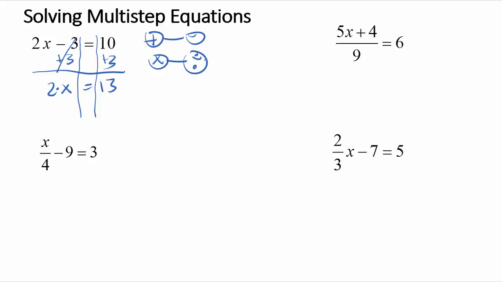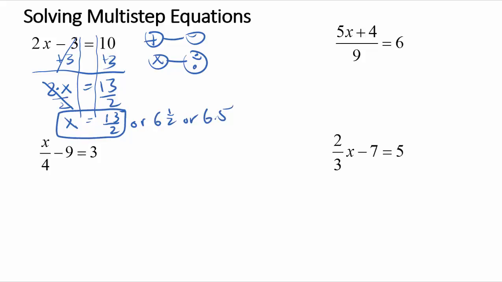So that means we need to divide. So I'm going to go ahead and divide by 2 on both sides here. If I do it on the left, I have to do it on the right. That leaves me with x is equal to 13 over 2. Or another way you could write that is 6.5, or your teacher might also want the decimal 6.5. This is probably my preferred one in just a regular problem like this, 13 over 2. But different teachers like different answers.